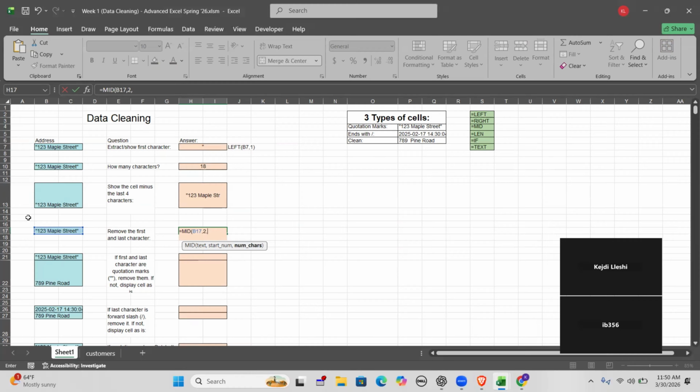Well, this is where we're lucky because Excel is smart enough to understand this. Again, we're going to say length. So everything from the cell, we click on the cell, close the parenthesis. We want to compute the full length, minus 2. So it removes 2 characters. If we did minus 1, I think it would just remove this one. If we do minus 2, it removes this one and this one. And now we remove the quotation marks from the cell.